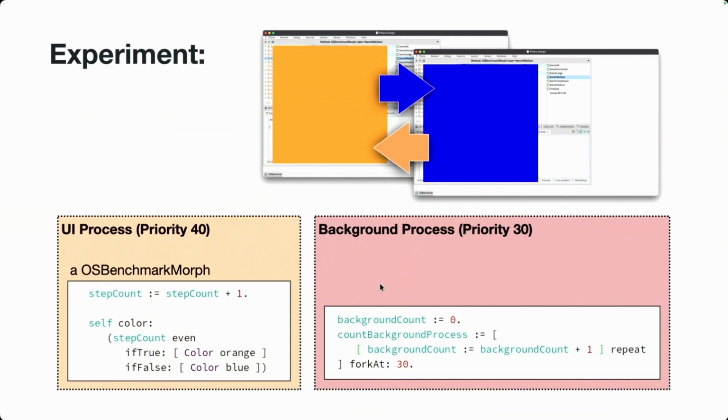At the same time, while this morph is changing, we have a background counter that increases by one. It is running in a process that has lower priority than the UI. So the morph will be at priority 40 and the other at 50. Go to the next slide, please.